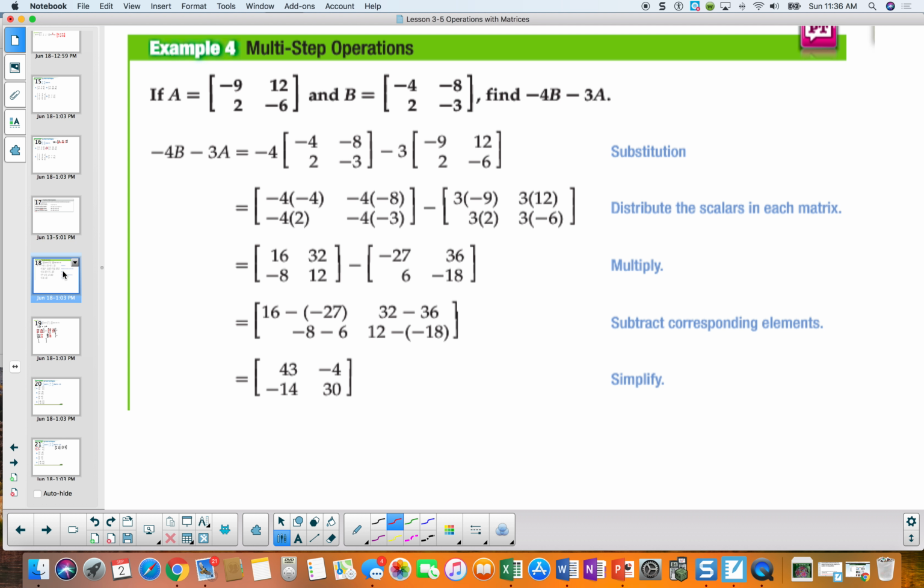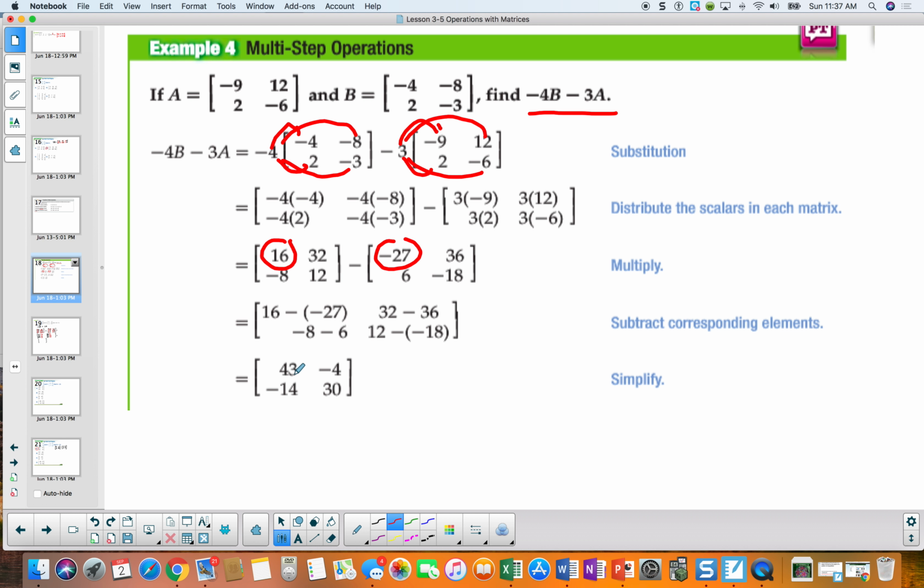All right, here's a problem, a little bit more complex, and what we're doing is we're multiplying by a scalar and we're subtracting. So just like what we would do with algebra, you're going to want to multiply the scalar to each one of the terms first, and we're going to multiply the 3 to each one of the terms first, and we can get down to this step right here. You don't have to go through that in between. And once we do that, we can go ahead and subtract. So we'll take each element, each corresponding element, and subtract, and you can get to this number, and you can skip this step in between. Take this element and this element and go ahead and subtract and get those answers.